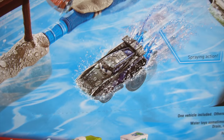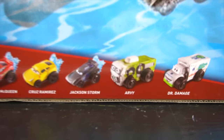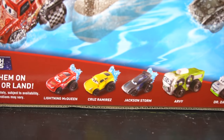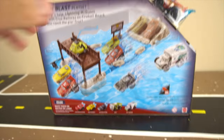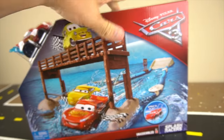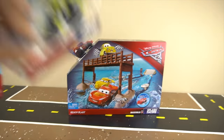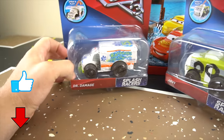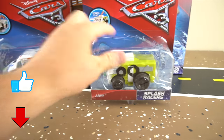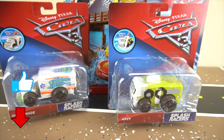Oh man, look at Jackson Storm, Dr. Damage. Who else is down there? RV and Cruz Ramirez. Oh man, that would be cool if we had those. That's too bad. I guess we'll just have to use this Lightning McQueen for this playset, right? Whoa! Where'd you get those? Dr. Damage and RV. That's pretty cool.